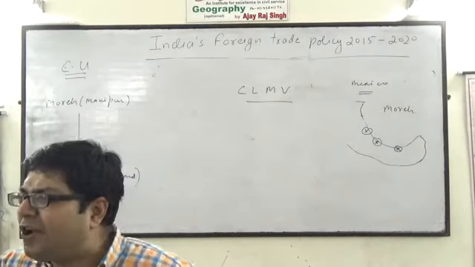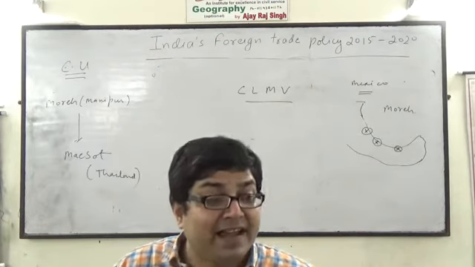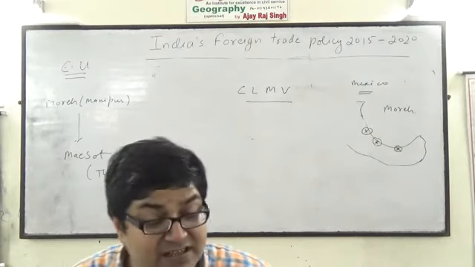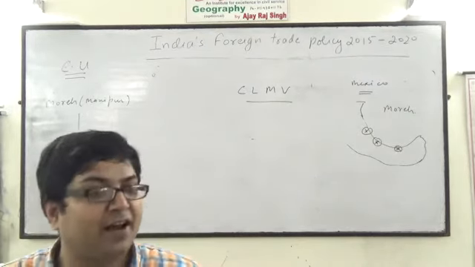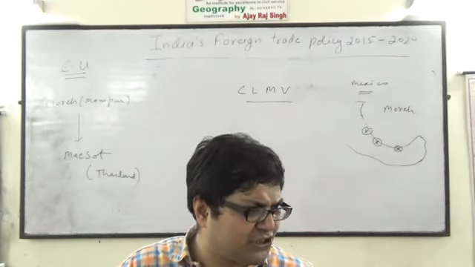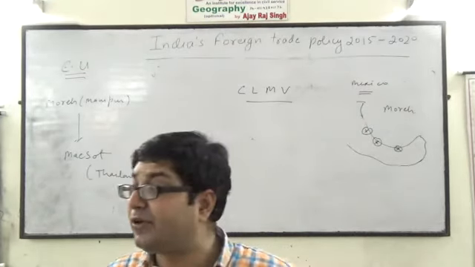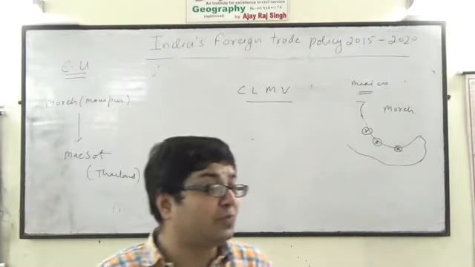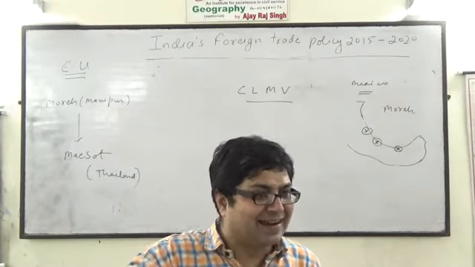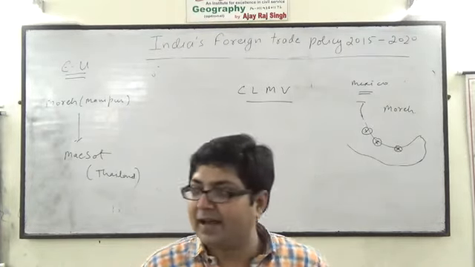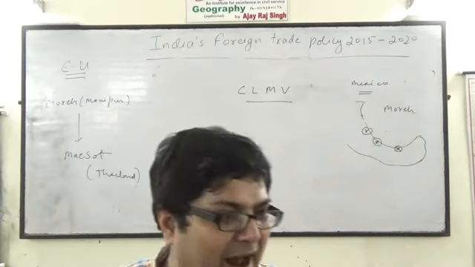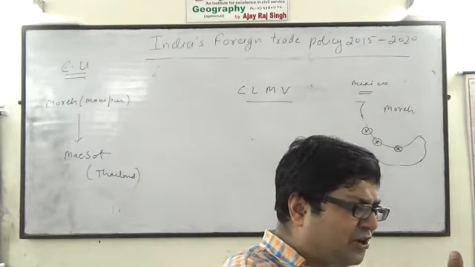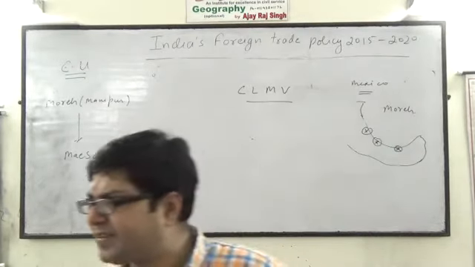Market access issues and non-tariff barriers block India's export of pharmaceuticals, IT and IT enabled services, as well as agro commodities to China. Why? We will discuss these issues in detail. What are the regulatory measures? What are the market access and non-tariff barriers hindering India's exports to China in sectors like pharma, IT and agro commodities? In these sectors, our export to China is not increasing because of non-tariff barriers.